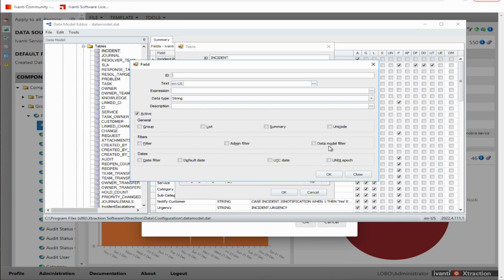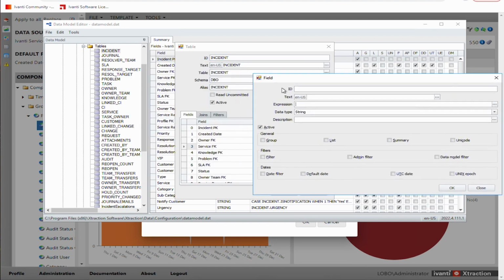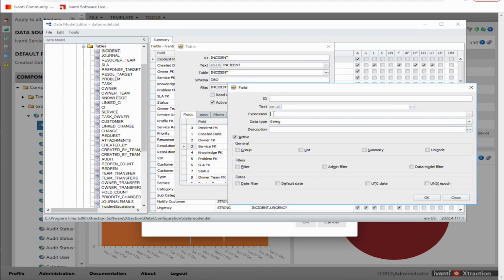So just remember that. And also the text, that's what shows up in extraction in the website, so make sure that the text looks pretty. The other thing that gets people a lot of the time is the expression: you need to put in the alias, dot, and then the column name, the SQL column name.